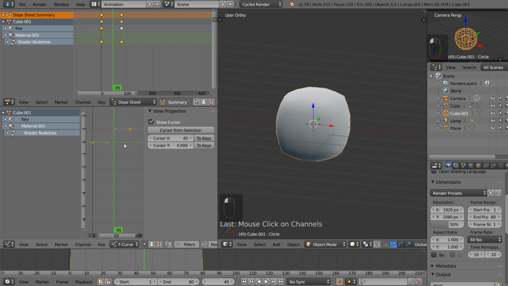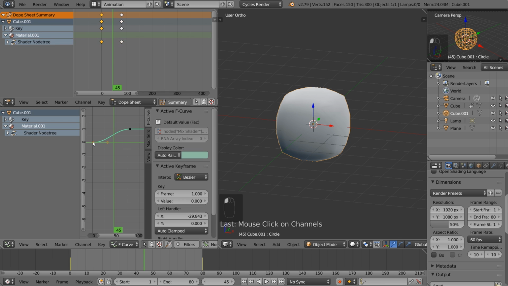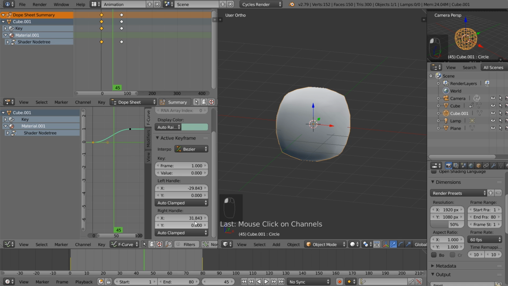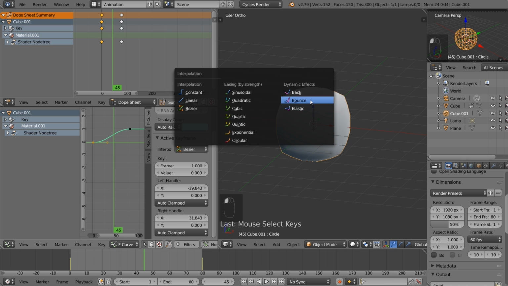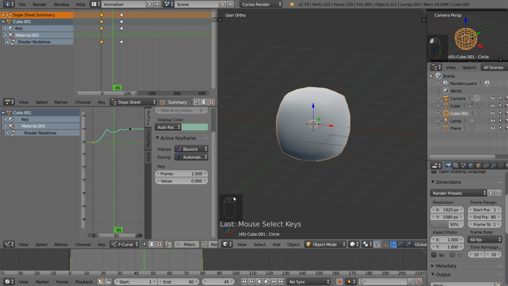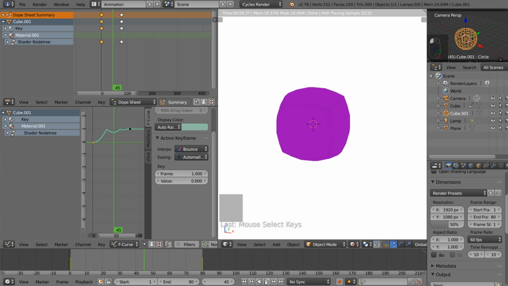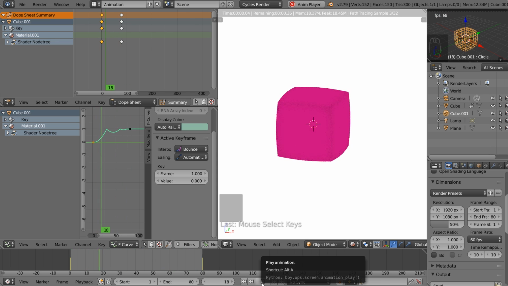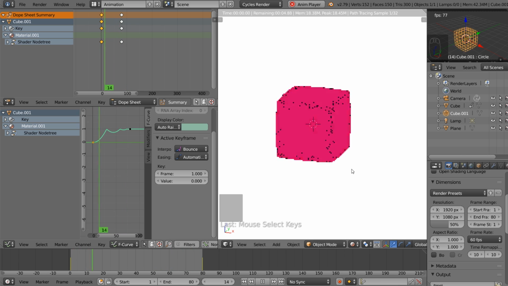And we could just work on our material, and we could give this the same sort of interpolation by giving it a bounce or something. So the color changes in like a bounce sort of look, and that can be pretty cool on its own. So you can see we get some nice randomizing colors as it's changing with the shape. So that's how you animate materials. Just as simple as everything else in Blender, and it gives you a lot of control to come up with a lot of cool animated materials.